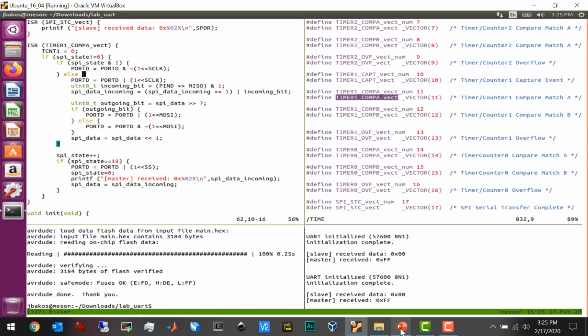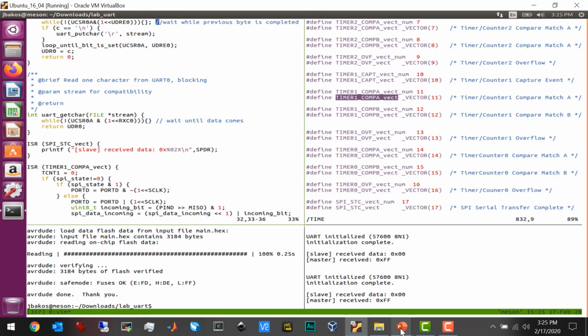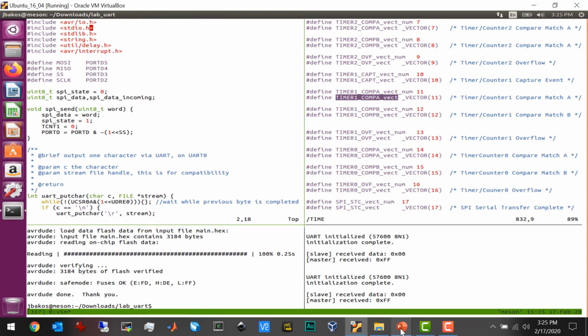Does that mean you have to change the F1 in SPI state equals 18? No, that was right. The slave select is normally 1. When I call SPI send, it drops it to 0, and then once the SPI state gets to 18, when you're done, you raise it back up again. So it gets set to 1 in here, and it gets set to 0 inside my send, up here at the top.